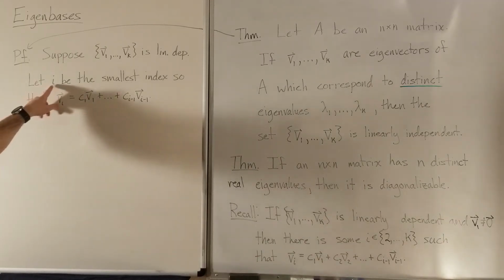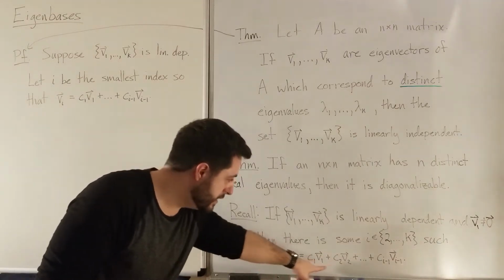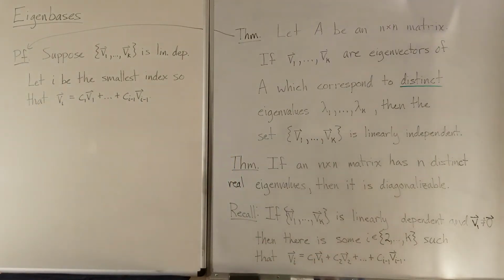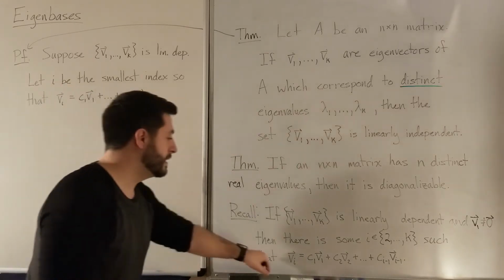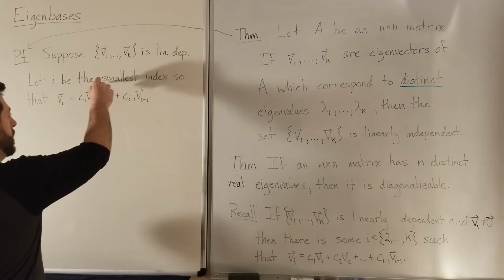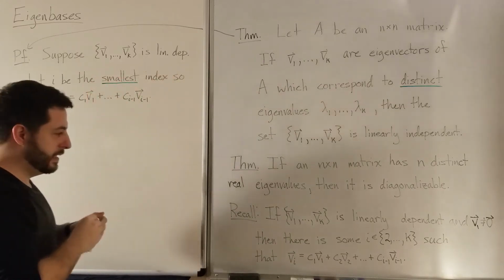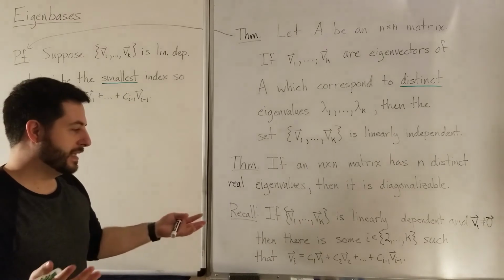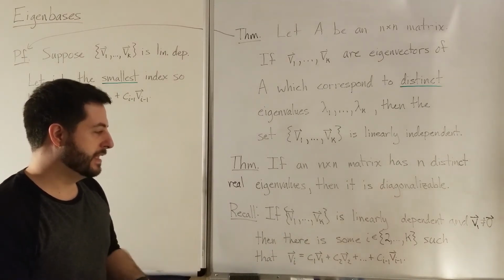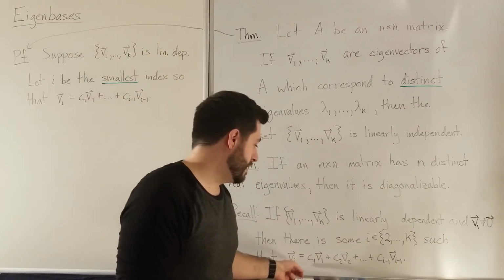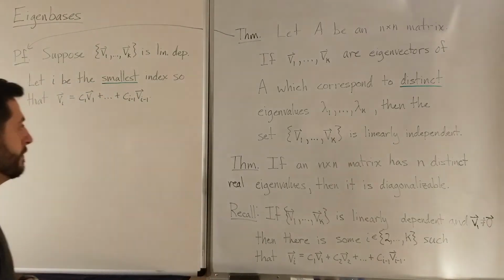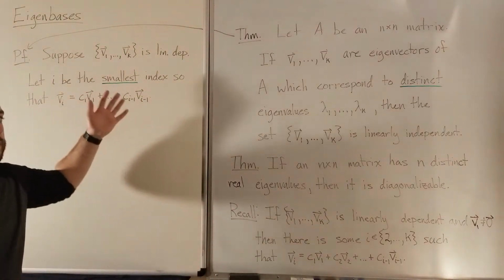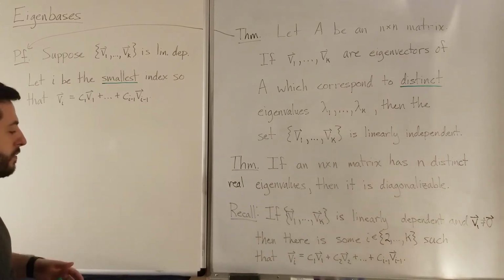Okay? So I'm allowed to use this index i here so that this vector vi is a linear combination of the vectors that came before it on the list. And I'm specifically going to let i be the smallest such index so that is the case. So I know that one exists because of this, and more might exist. Like there could be 5 different indices in here so that I could write those 5 vectors as a linear combination of terms that came before it. And of those 5, I'm going to pick the smallest one. If there's a bunch of them, I can always pick which one's the smallest.